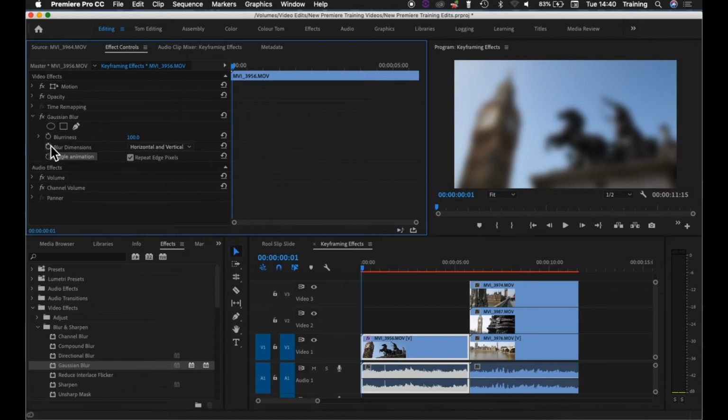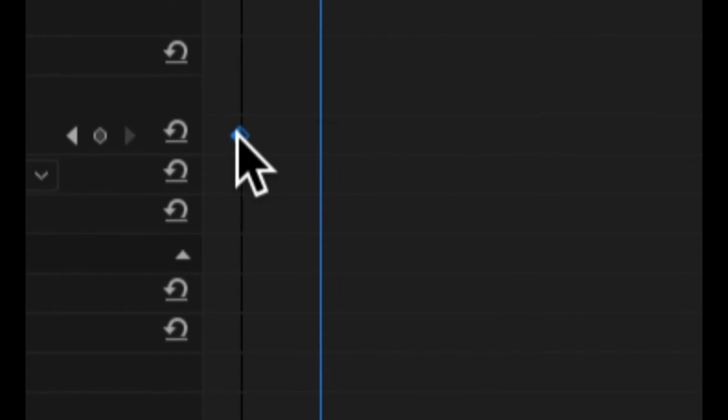The stopwatch icons have two roles. The first role is they turn on the ability to animate the control itself, and the second thing they do is they initially add what's called a keyframe at the playhead position with the current value selected. So I'm going to click on the stopwatch here for blurriness. As you can see, the stopwatch turns blue. There are some additional buttons now that have been activated, which we'll look at in a minute, and on the keyframe timeline here, at the playhead position, you can see there's a little diamond. You can't see all of it at the minute because it's really close to the edge of the window, but there's a little blue diamond there. Look, I'll drag it out.